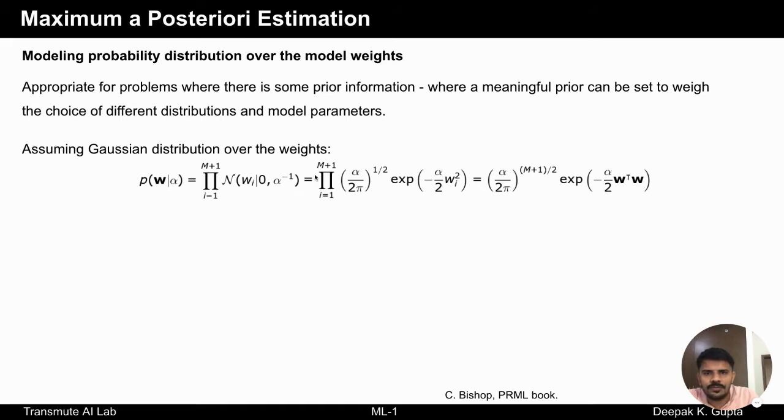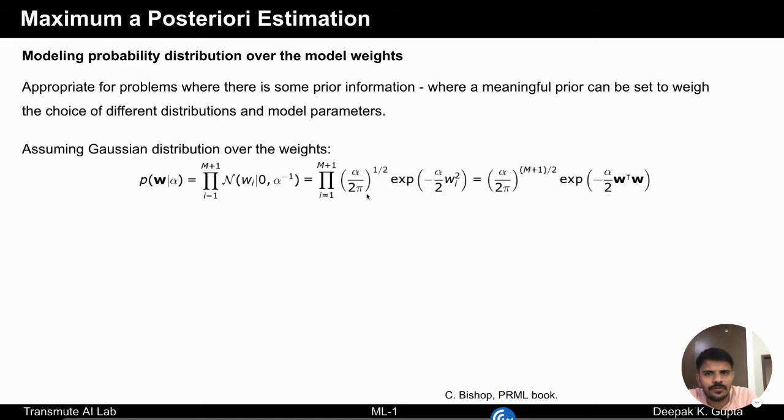With some mathematical manipulations, we put the Gaussian equation here, and then we multiply each of these terms. So we have this product of alpha over 2 pi, where alpha is 1 over sigma square, so that's why we can write it like this. Similarly, we assume this to have mean 0, so we have 0 minus this term. You will obtain something like this. When we multiply these terms, what we get is alpha over 2 pi. If we assume that our model is an mth order polynomial, it's going to have m plus 1 parameters.